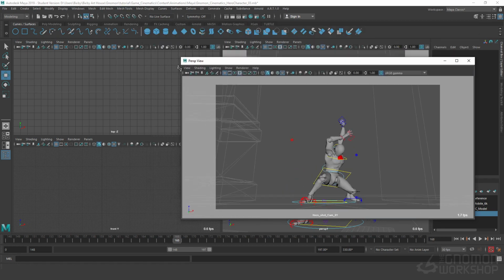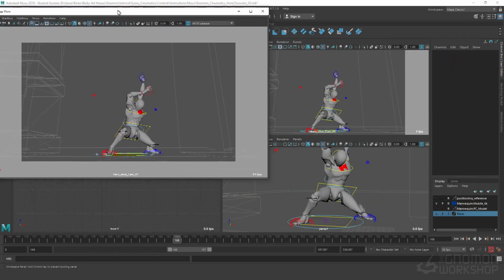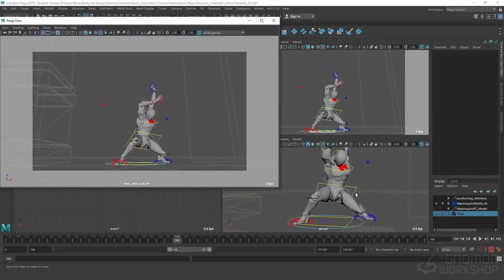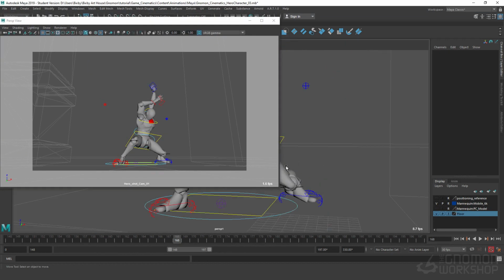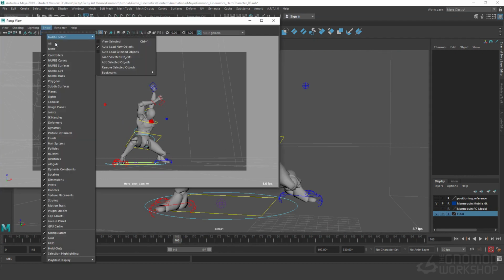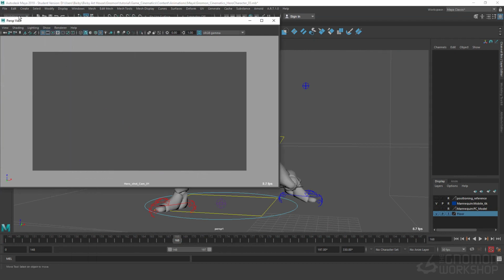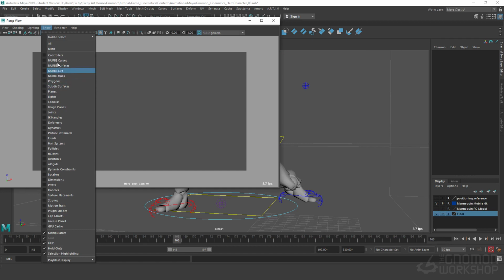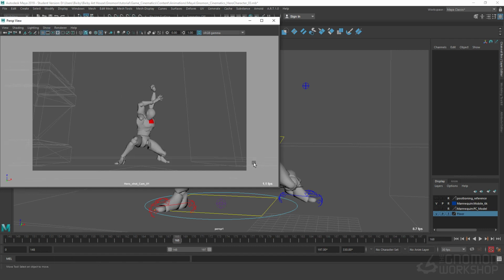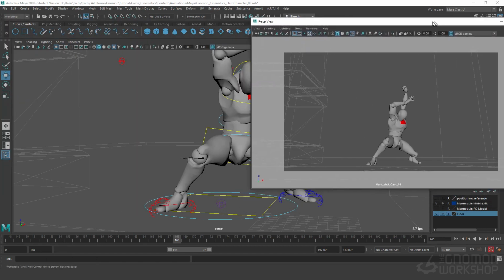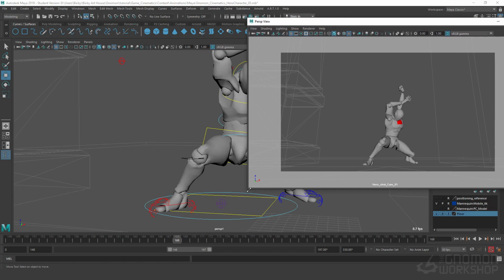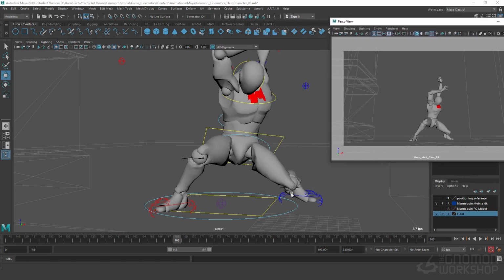I feel as if it just gives me a little bit more of a margin, so I know when things are bleeding out of where I need to worry about. And I always turn everything off in this one. I won't be selecting any of the controls from there, so I just have it as the actual geometry. So I like having this just to be able to glance over.